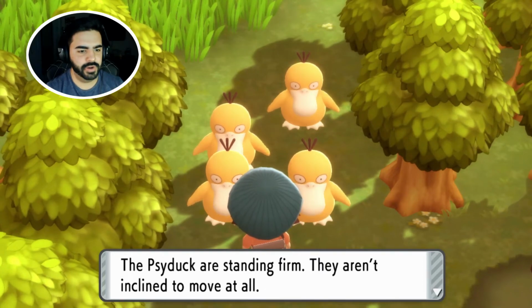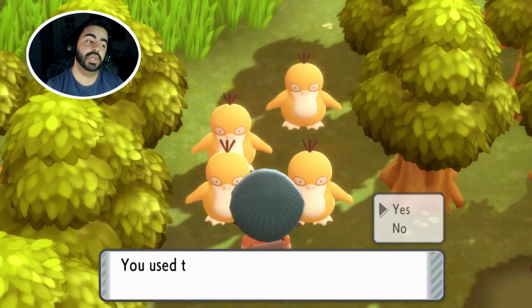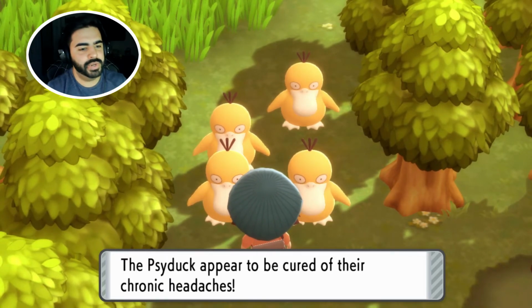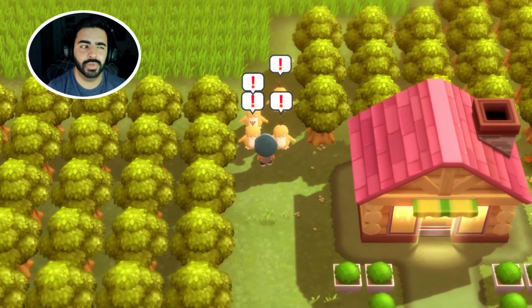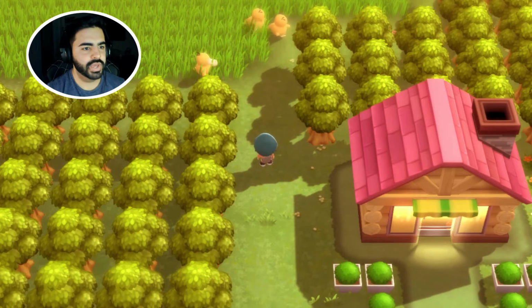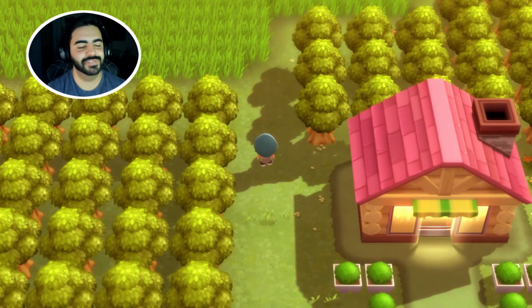The Psyduck are standing firm. They aren't inclined to move at all. Would you like to use the secret medicine? Yep. I don't know why she gave it to me when she could have done it herself, but the Psyduck appeared to be cured of their chronic headaches. I guess it does happen normally, right? Like, this happens every now and again. Okay, so they're leaving. Yeah, make sure you're not by yourself.